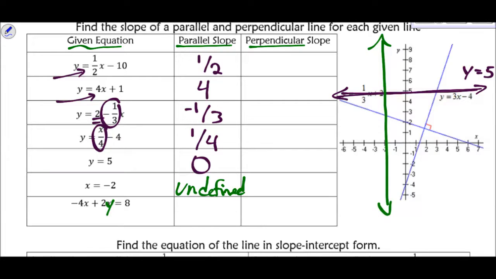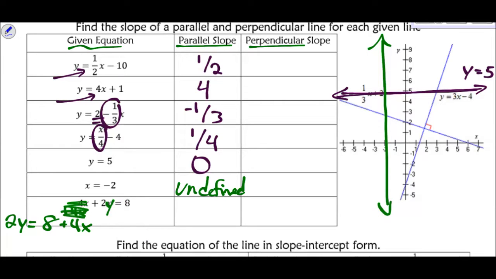I need to get rid of everything that's attached to it, and I'm working backwards. I have to cancel out that negative 4x as my first step. So I'm going to cancel out a negative 4x by adding 4x to both sides. Remember, these don't get combined. Those aren't like terms. I just rewrite it. So that gives me 2y equals 8 plus 4x. This canceled out, and I'm really just rewriting the expression on the right side.